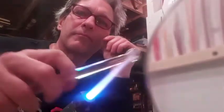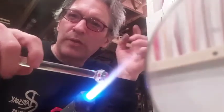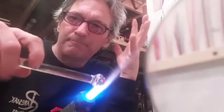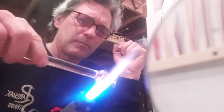Alright, so now you can actually see my two layers. There's my purple layer and my green layer on top of it. Let's melt them in. And instead of pushing it flat once I'm melting them in, I'm going to push them into a hemisphere graphite marble mold. And that's going to wrap that green over that purple. I hope. May not do it. It's alright if it doesn't quite work out. It's still going to look good. You know, maybe it'd look nice even if it left a purple border all the way around. That would be cool.